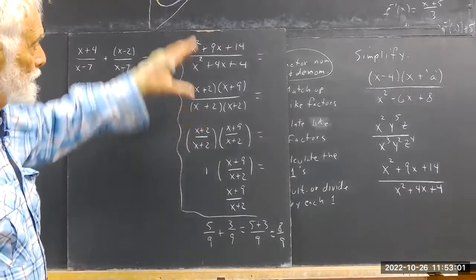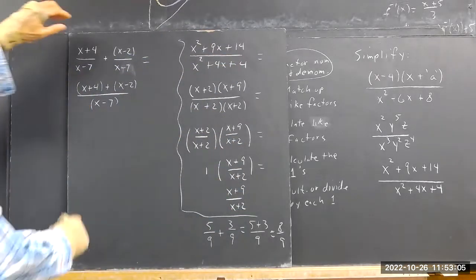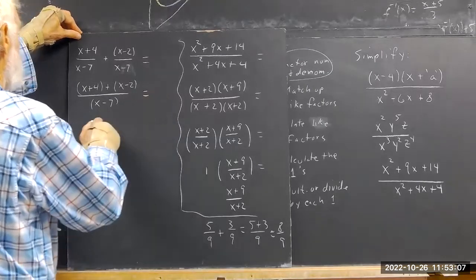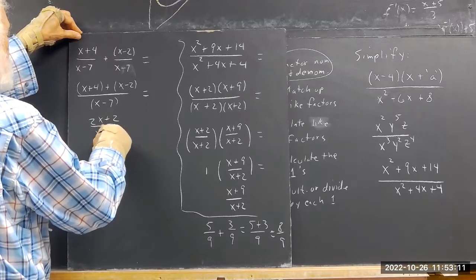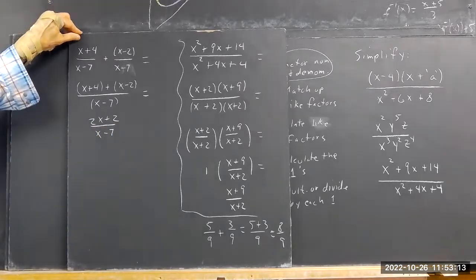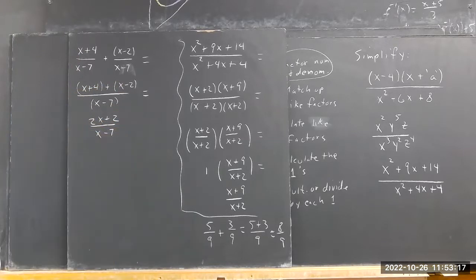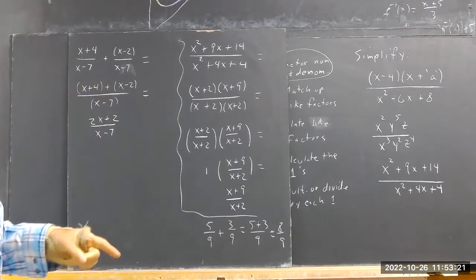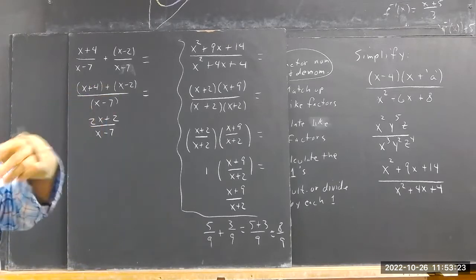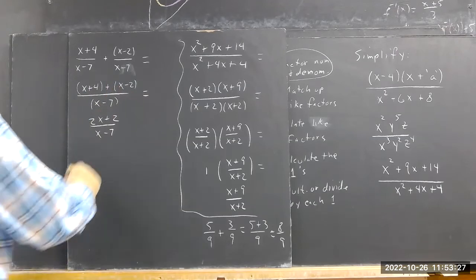And you've got to pay attention to when you're adding, multiplying, and all that stuff. Okay. Anyhow, if we do this, we see that that's 2x plus 2 over x minus 7. Now, some people got the 2, so I know they were doing the right thing, but didn't notice that you have 2 x's here, right? x plus x is, you've got an x, you've got an x, you've got 2. Okay.